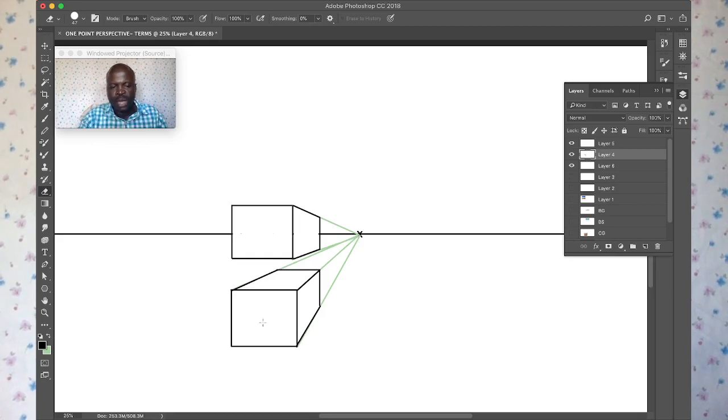With the one below, our eye level was above, and that's why we could see the top of the box, and we could also see the side of the box and the front. But when the box is right across the horizon line, then we can only see the front and the side, because our eyes are right in the middle, and we cannot see above and below. Now let's see what happens when we have yet another box, way above the horizon line.